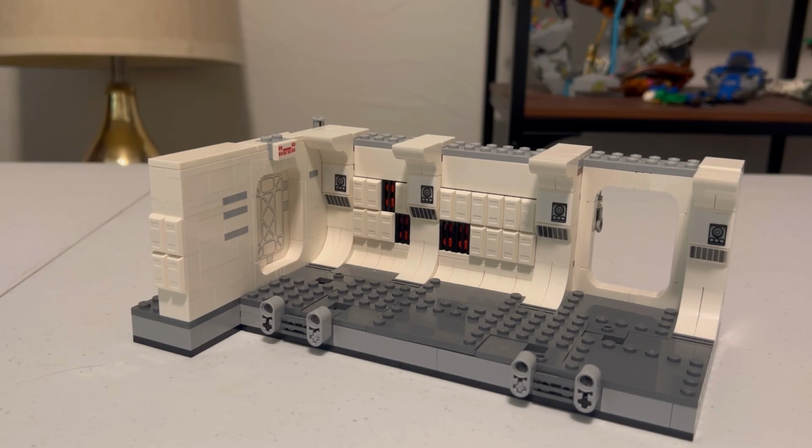6 figures for $50 is like, wow, that's pretty good. Actually, 7 figures for $50 is, I mean, that's pretty much unheard of by Lego Star Wars standards. They really don't like to give you a lot of minifigures for your money.